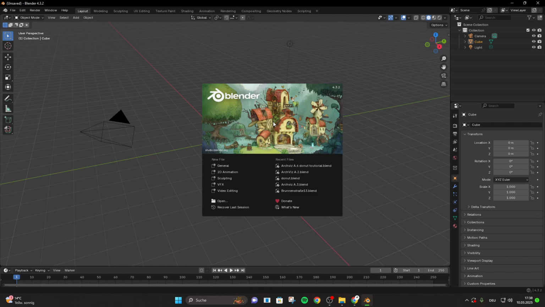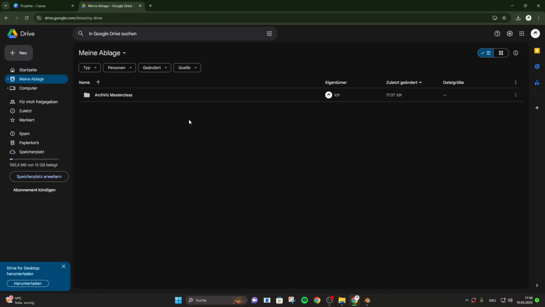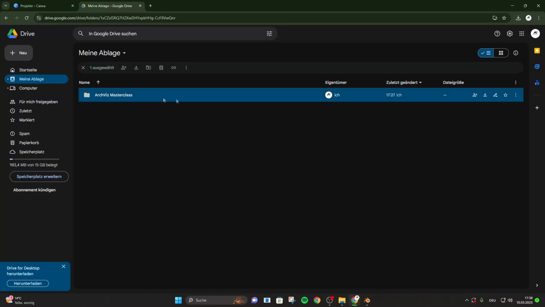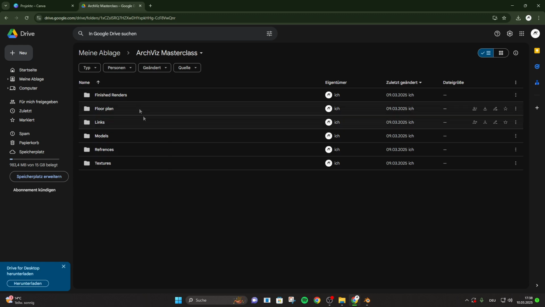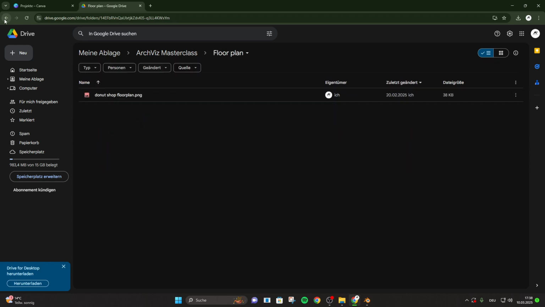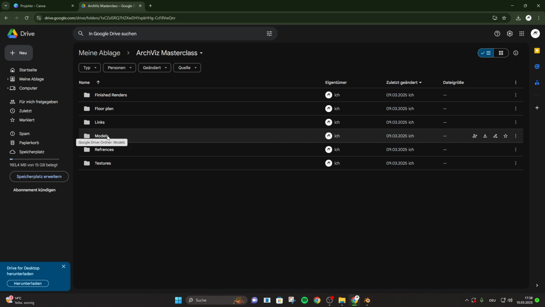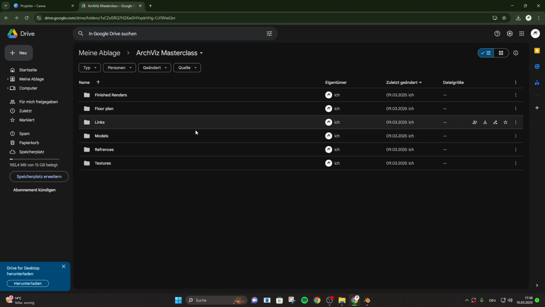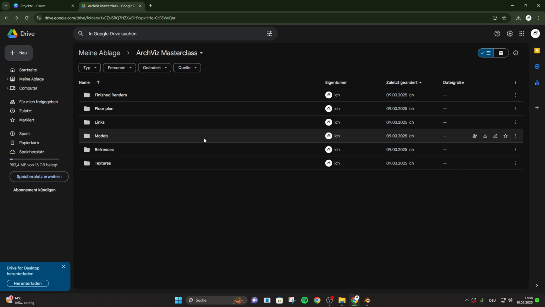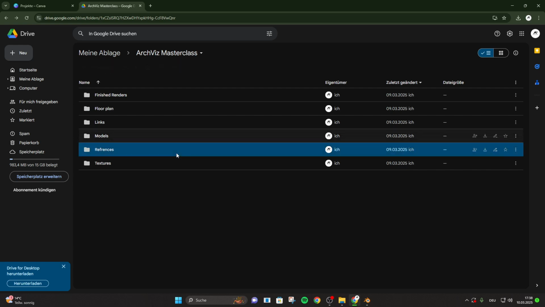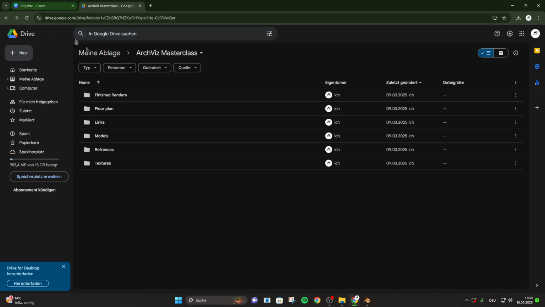So I would recommend the first step actually being, after creating the folder, maybe heading to my Google Docs document, which I have put together, so you can download basically everything you need for this project. It's going to be one tab with finished renders, one with the floor plan that we're going to create together today in the pre-production process. Then I have the links of all the content I've used. Then I've got the models, basically the donut model, which you should already have from your own Blender Guru donut tutorial. Then I also got the references, but the references I currently have in Canva.